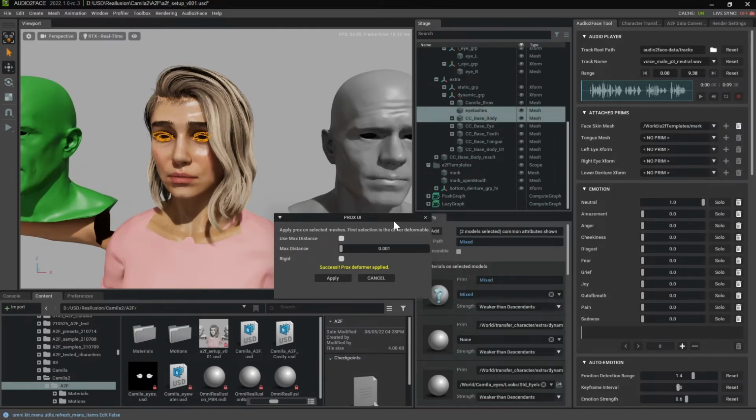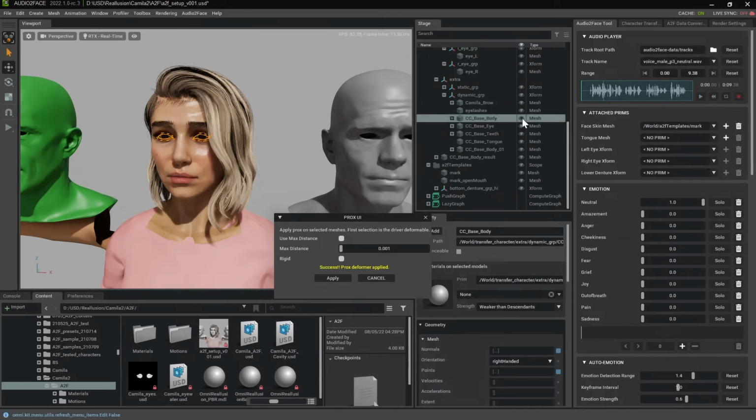And also without distance is fine because we have both sides, and I use apply. Okay, so eyelash also moving. We don't need to see the eye water anymore, so I'm just going to hide it. And that should be it. Did I miss any? Eyes, tongue, teeth. Okay, so that should be it for all these extra meshes that we are trying to drive.